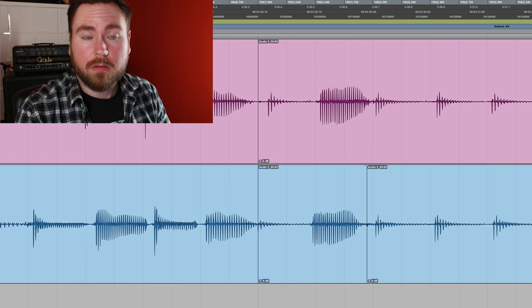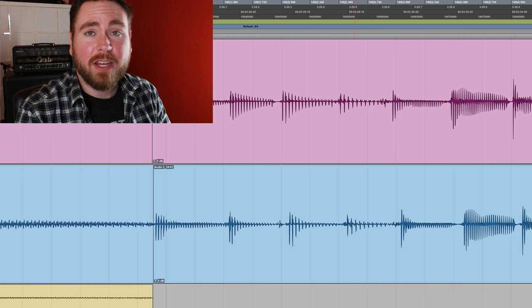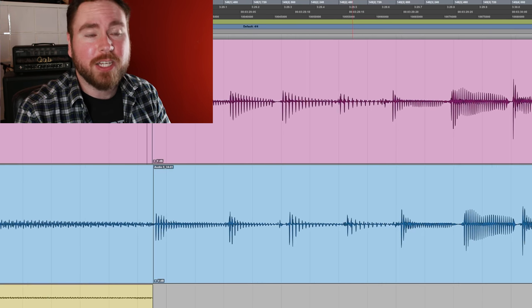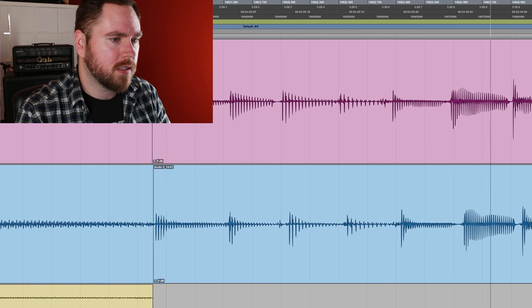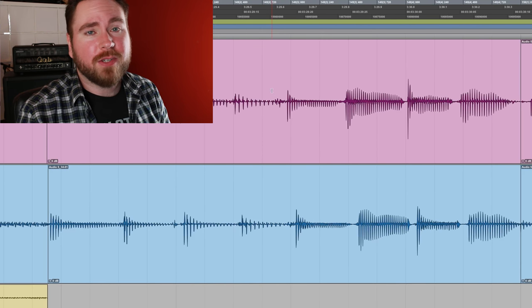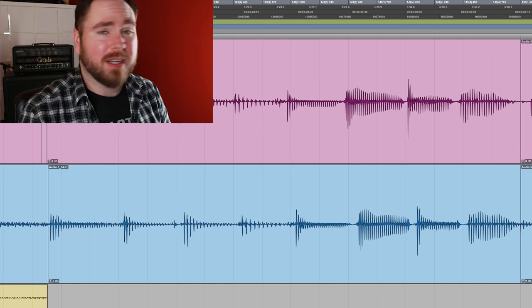Okay? Super small, and yet so much wrong with it. You may not have caught it on the first listen. Let's try it again. Tell me if you can hear what's wrong. Basically, it's just not tight. So as you can see, the waveforms just don't really line up in a way that's gonna make them sound tight. We're gonna be doing a combination of visual editing and using our ear to make sure that everything is where it's supposed to be.